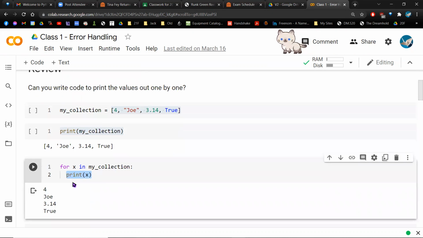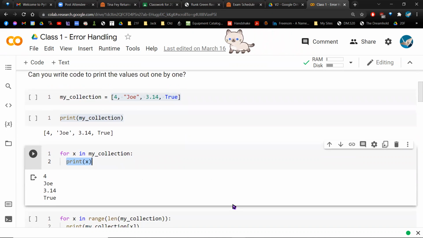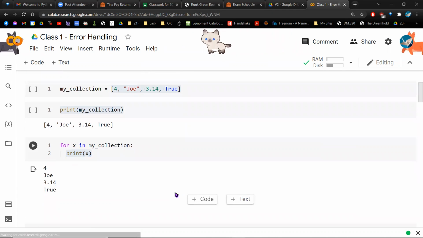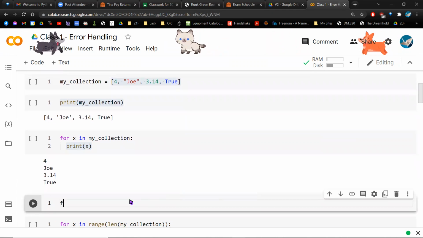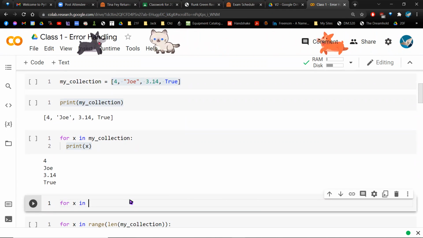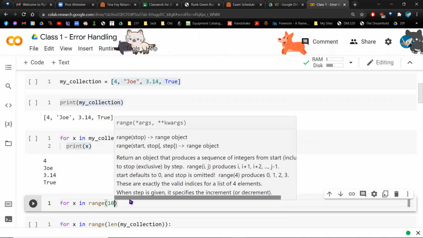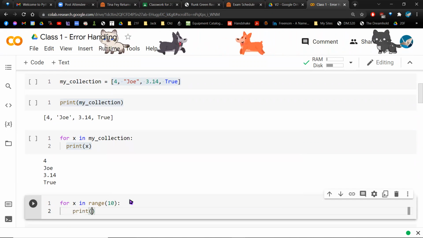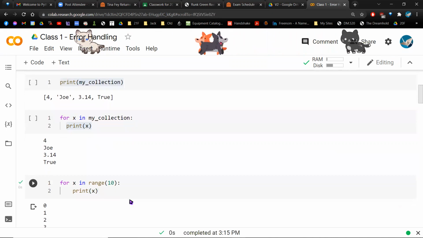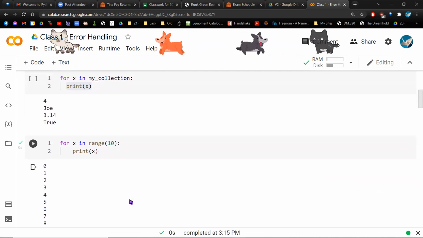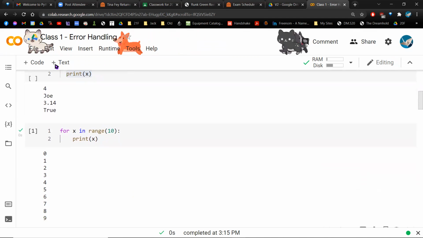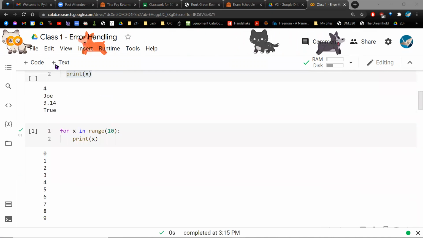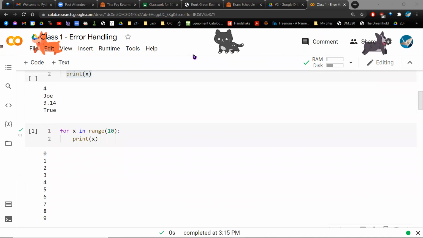There was another way that we talked about for loops, and that was the range function. So let me add some code here. We could say for X in range, and you put a number. I'm still going to print X. The range function is very useful for loops. You can think of it as generating a list of numbers automatically.